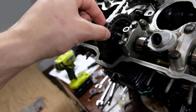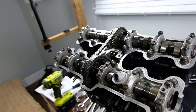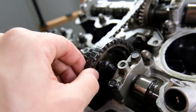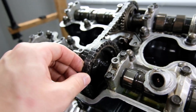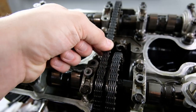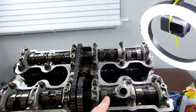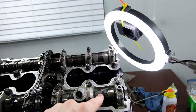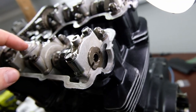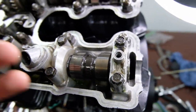So you're going to want to unbolt this sprocket from the exhaust cam. Let me see if I can get some more light. Make sure you're at top dead center. Slide this sprocket over and get this chain up and out of the way so it's over here, so you can turn this freely. This cam is not going to want to sit flat because of the lobes. It won't want to sit flat in this position because it'll be pressing down on these right here, so it'll want to push up until you tighten it.